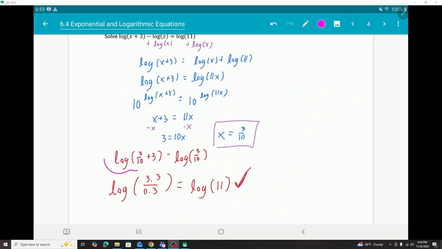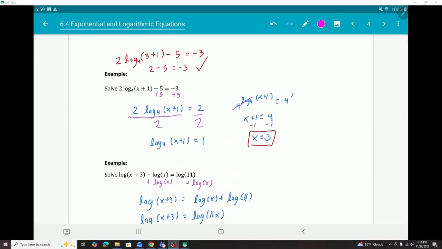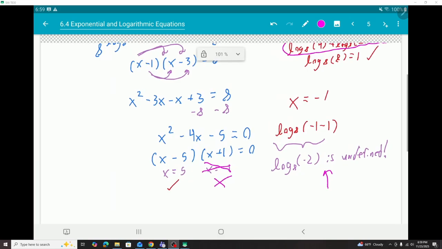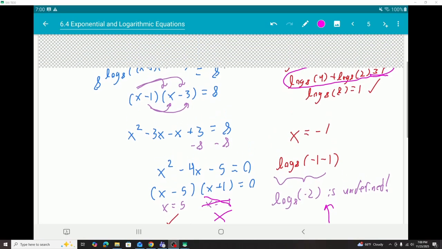Same thing for this problem. You could have stopped down here. Everything inside of the logs was positive. One more example here, just make sure anytime a number appeared inside of a logarithm, it was really a positive number. Doesn't always happen, like we saw here. On the exam, I'd be very suspicious of us math professors that we're going to put one that has a negative answer. But that's all there is to this section.